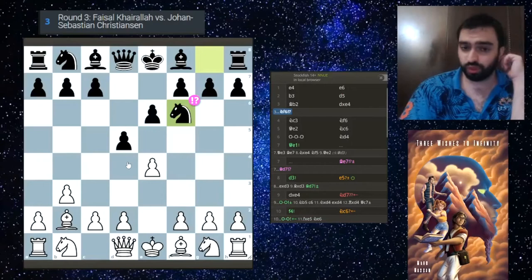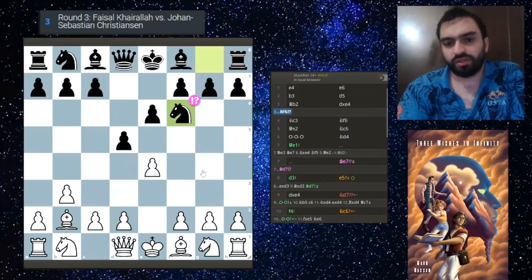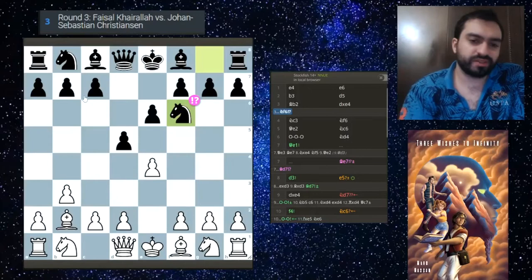You have the bishop, which could come out if after e takes d5 occurs. You have the bishop on g4 potentially. The bishop on c8 can come out. And yeah, you just have like active pieces. c5, for example, can come. All of that good stuff. So I think that's probably the better move.